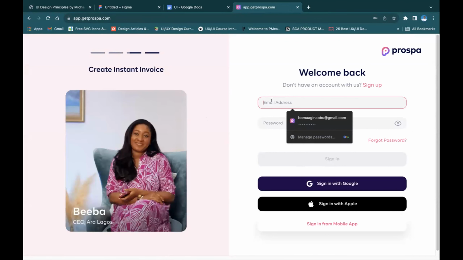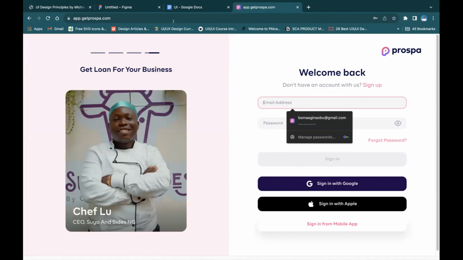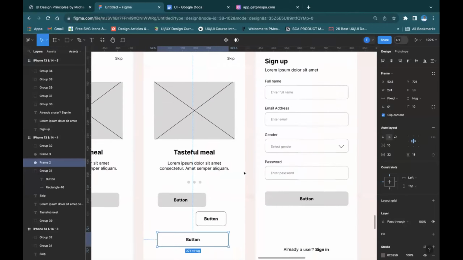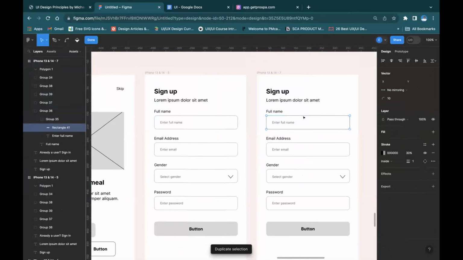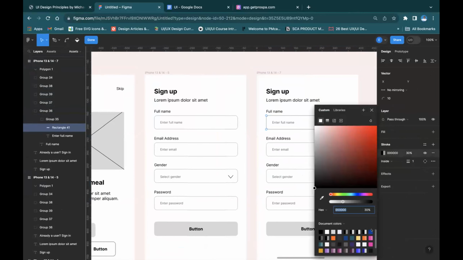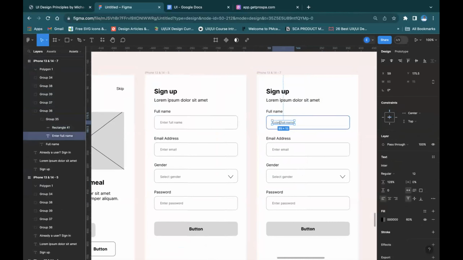You know that all of these things, you're the one that will design it. Are we together? You can create your forms, and when I have my forms like this, I need to create an active state for this. So now how will I create an active state? I just need to change the stroke color to a different color, and that's an active state. So I'll just tell my users that once they click in, for the active state, I'll now add like a typewriter to it, like a line to show that this is typing.